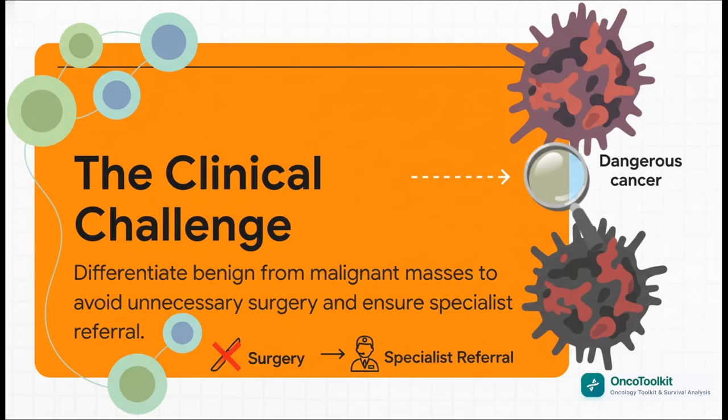So what's the big problem we're all trying to solve here? You're looking at an ultrasound, you see an ovarian mass. Is it a harmless cyst, or is it a potentially dangerous cancer? The entire point of the O-RADS system is to make that decision safer, clearer, and more standardized. It helps you prevent unnecessary surgeries for benign cases while, and this is crucial, making sure those high-risk patients get to a gynecologic oncologist fast.